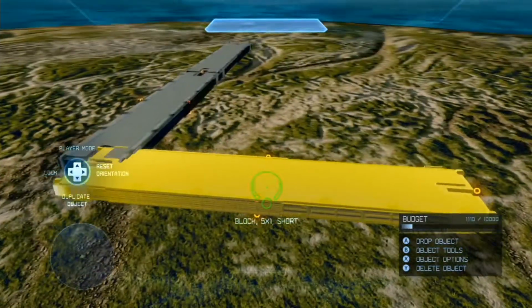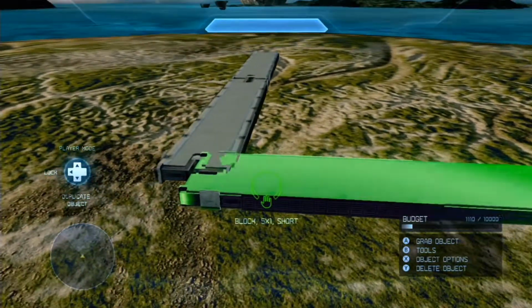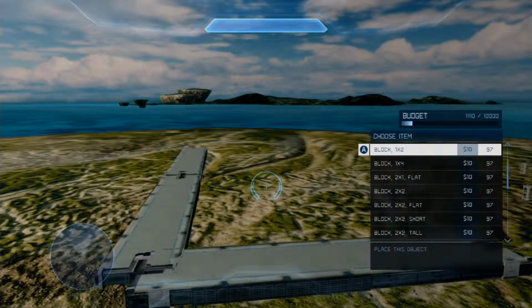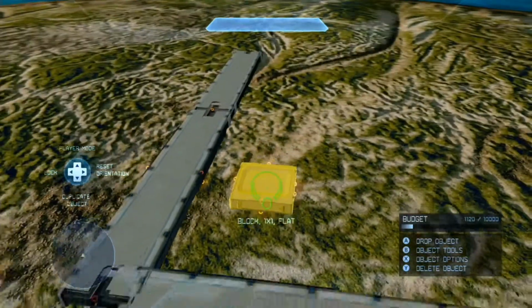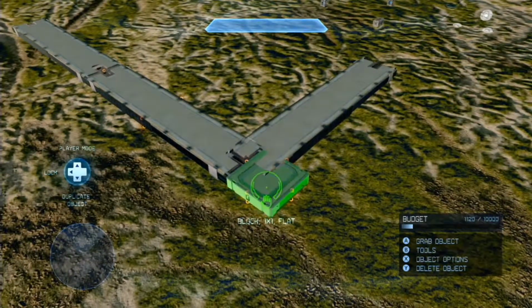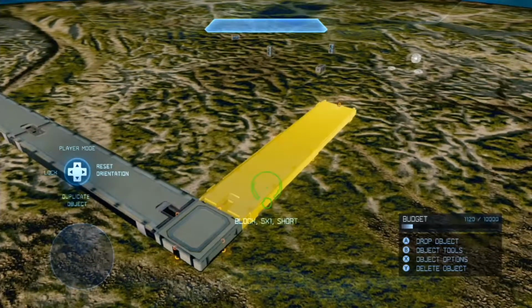Doesn't really look great. But what you can do to fill that in is you can go down here and get a 1x1 flat, like that, and just stick it in the gap. Now the problem with magnets is that's going to happen. So what you can do is just do that. There you go. Now you have a good corner.